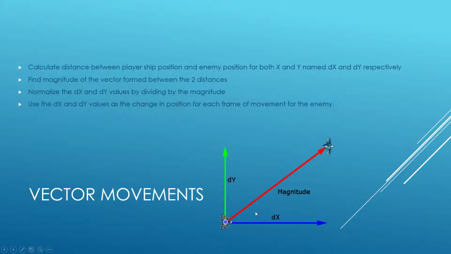So power-up enemies and a couple other enemies in the game use these vector movements, and the way that that's done is you calculate the difference in the y and the difference in x between the 2 points, and then you take those values, add them together, square them, get the square root, and that gives you the magnitude. You then divide both of those values, the dy and dx, by that magnitude to normalize them, and then you use those normalized values as the movements for the enemy every frame or every update of the game panel. So the dy and dx are larger when the distance is larger. So it moves quicker and then slows down as it gets closer to the player.